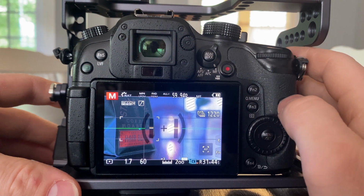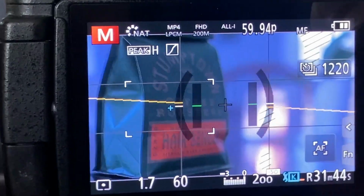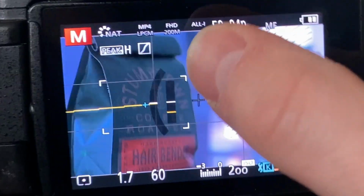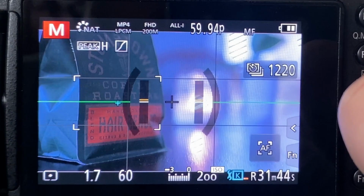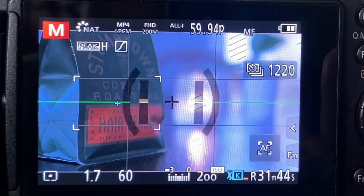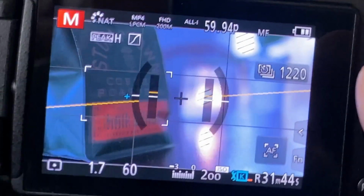The screen that I personally like to be on is this one, because I want to see everything, and I also want to see my leveling line. You see that yellow line that's going across the screen? For our purposes, we want that to be green at all times. We don't want to be shooting something sideways or just off axis.